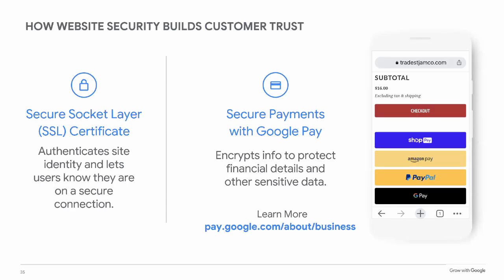The next time you are online paying a bill or placing an order, take a look at the web address at the top of the page. You'll likely notice a padlock symbol at the beginning of the URL. You might also notice that the address begins with HTTPS instead of HTTP. Both those things indicate that you're using a secure website.